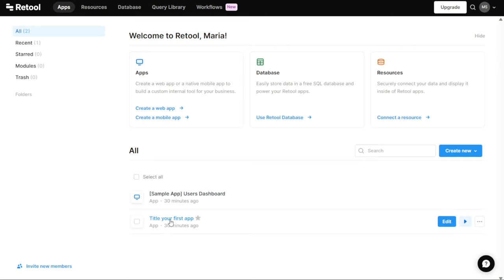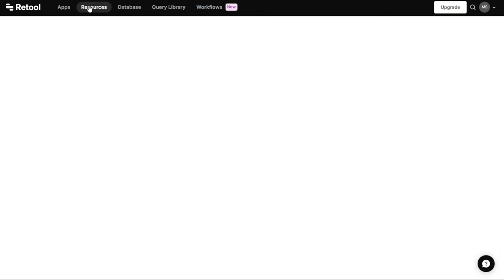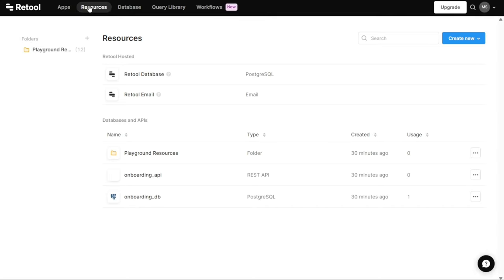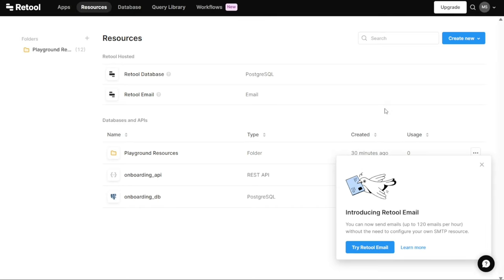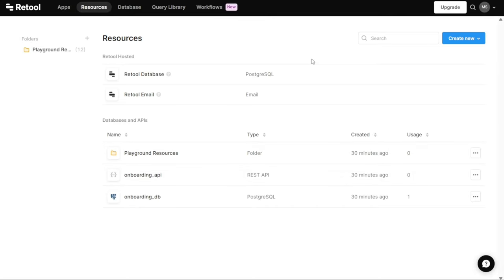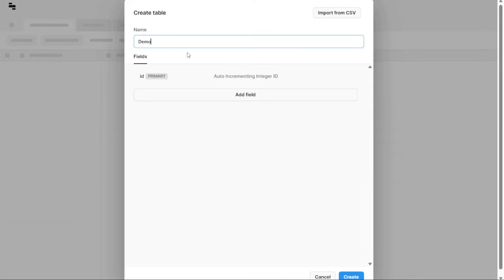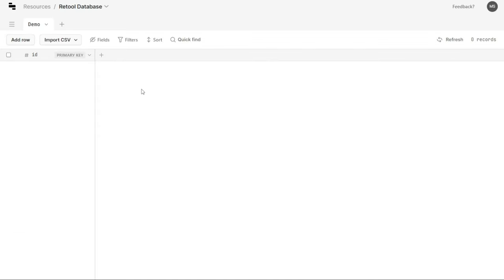In the Resources tab, you have the ability to create new resources. This tab also showcases the resources you have already created, making it convenient to locate and manage them efficiently. The Database tab is where you can view user details such as their name, email addresses, sign-up dates, and roles. Additionally, you have the option to import users, streamlining the management of user data within Retool.